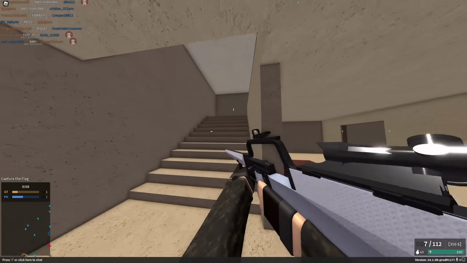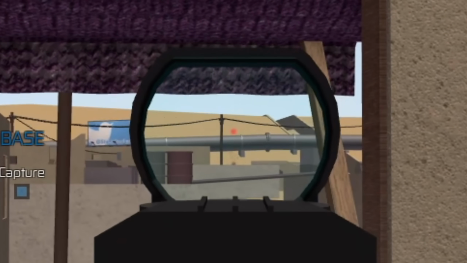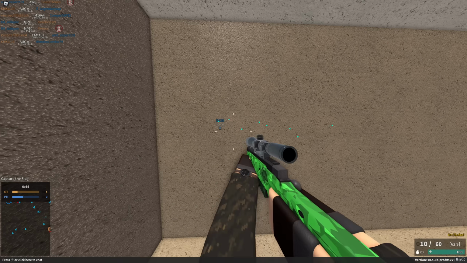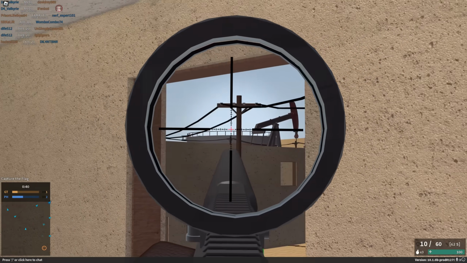Now we do actually have some downsides with it. If we go back and compare it to the Gyrojet, you can see the tracers, so I know where my drop off is and I can adjust accordingly. However, with this, it is also tracerless ammo. So pretty much I'm left to mostly guess where my shots are going.